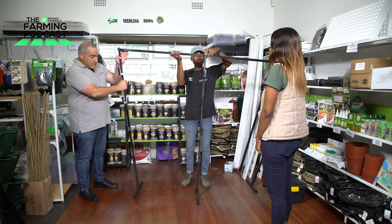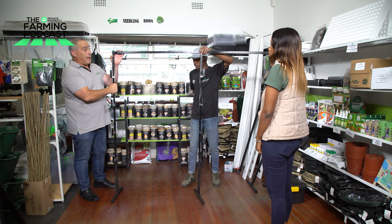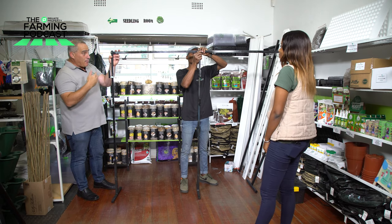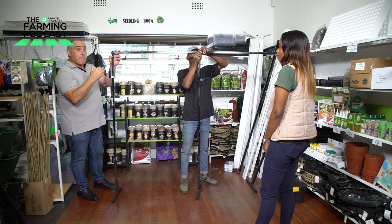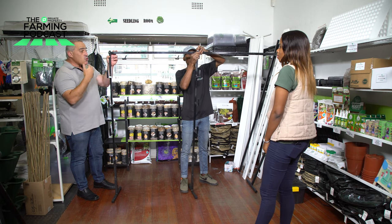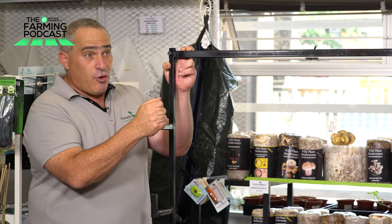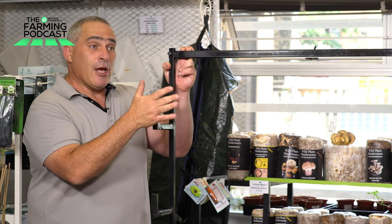And it really is a very simple system. You can see it's almost like Lego or a Meccano set. And I don't know if I can say that because they're all registered names, but nonetheless, it is really like putting bits and pieces of a puzzle together, but it is so straightforward and it makes life easier for the home grower to get growing quickly.